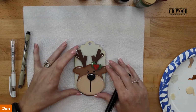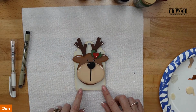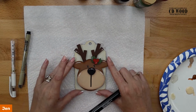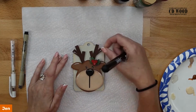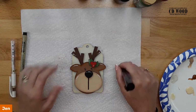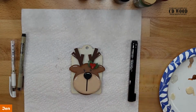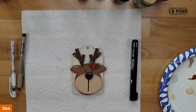So you could bring your little reindeer down or up because it would still fit, and you would have space here that you could personalize it if you wanted to. You could tie a smaller tag off the top of that and have it hang and personalize that as well. So there's a lot of personalization that you can do with these. Such a cute and fun little piece, and I love how he turned out.